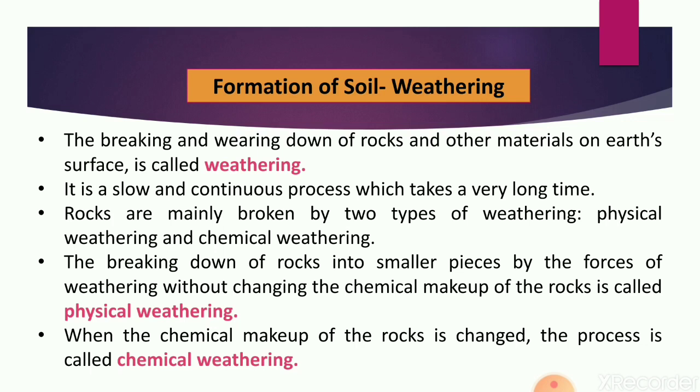Except that, one more type of weathering is there, that is biological weathering. Biological weathering is the form of weathering which is caused by the growth of roots of plants and burrowing of animals. Plant roots are the most efficient agents in biological weathering, as they produce some acids that contribute in the breakdown of rocks.